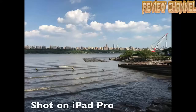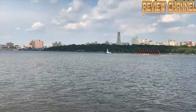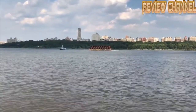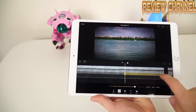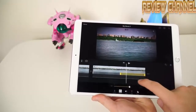It takes excellent photos that you can edit right on the iPad Pro with some great software. It also takes 4K video which looks really amazing and crisp, and you can actually shoot and edit all on the same device. With better software in the future like a version of Final Cut Pro running on the iPad, I could really see the iPad Pro becoming an amazing filmmaking tool, but for now it's just really good at taking excellent photos and great video.